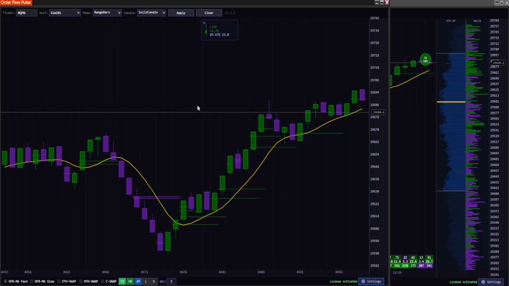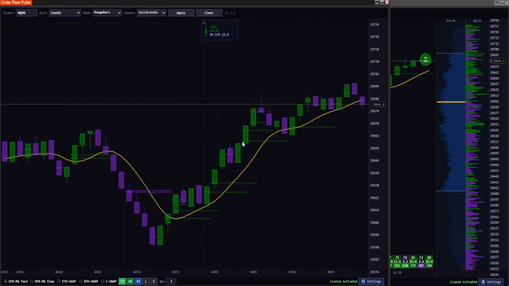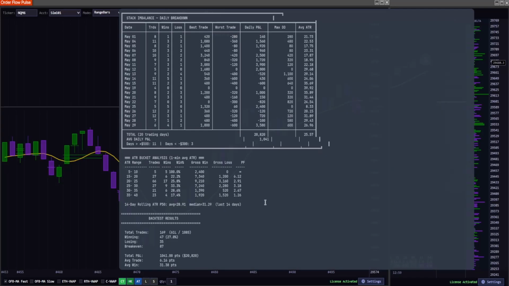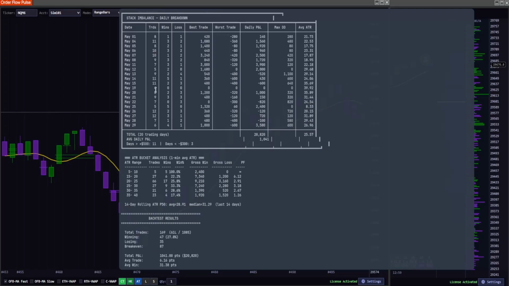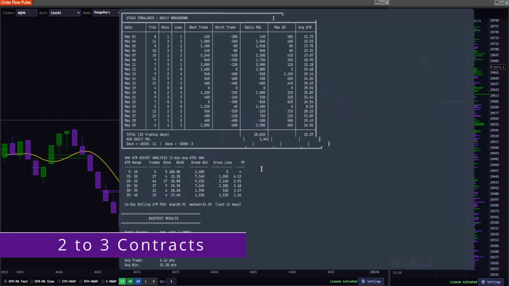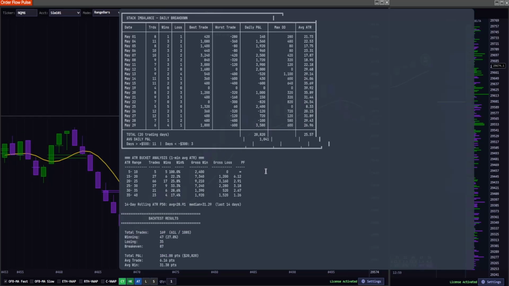Now, this might not seem like a very big deal, but I've ran the numbers and the numbers are telling me for the month of May, and that's why I'm using it for this month as well. This number right here was run on a 40 range chart with imbalance 4 and 2, tick merge 4. And as you can see, for the whole month of May, it would have done like $20,000, an average of about $1,000 a day. That's what I'm used to. But I had to move it to a range of 40, not 32.